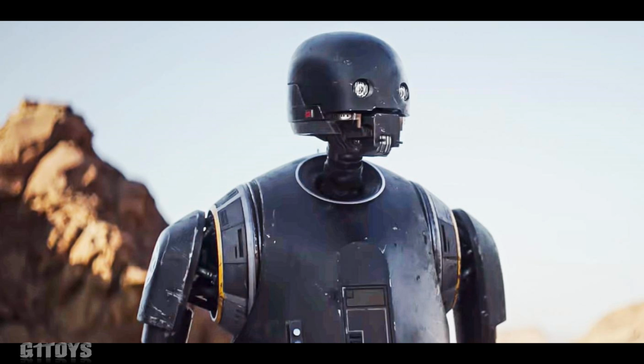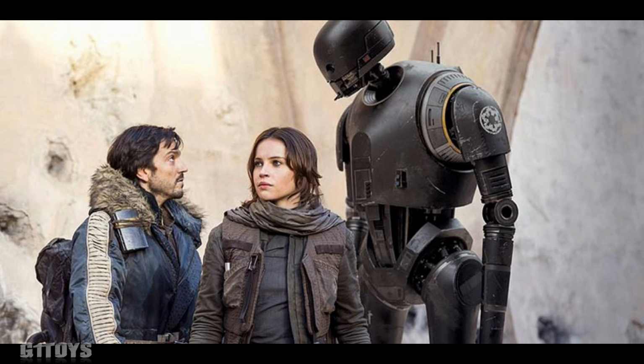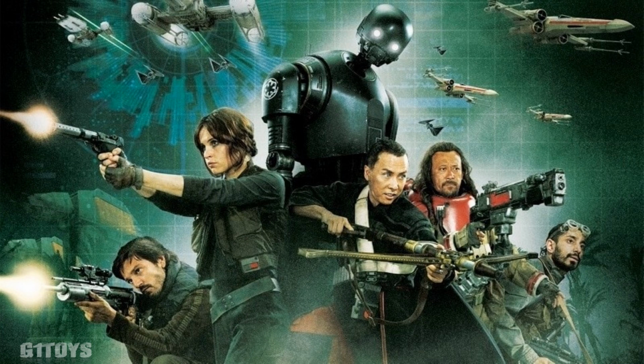Once part of the Galactic Empire as an enforcer droid, K2SO, reprogrammed by Captain Cassian, fights for the Alliance now. He takes part in the group assigned to steal the Death Star plans and restore democracy to the system.